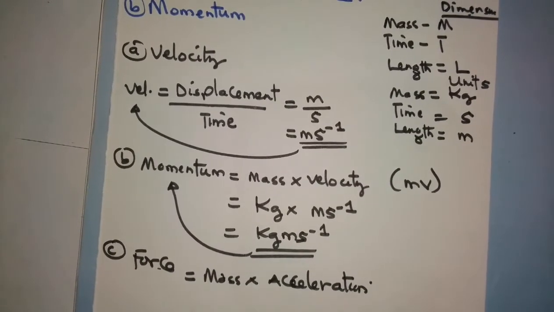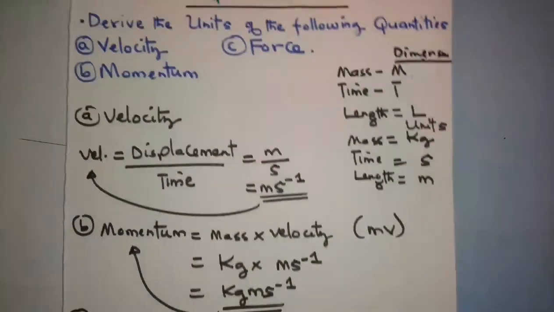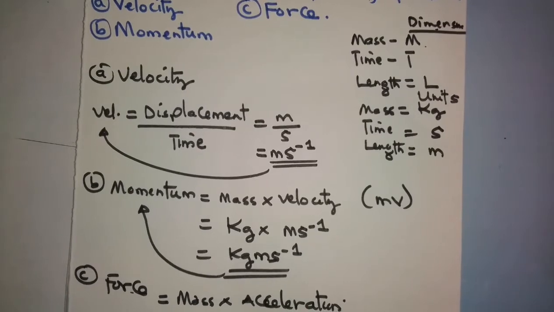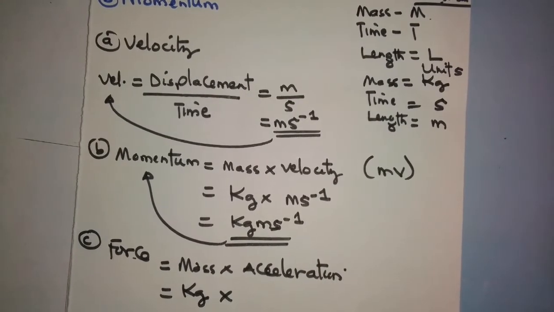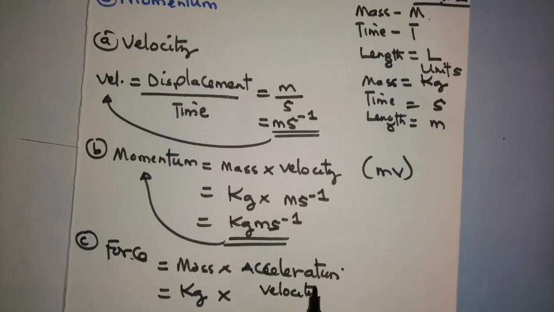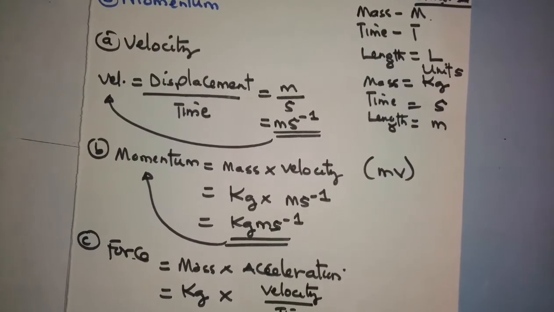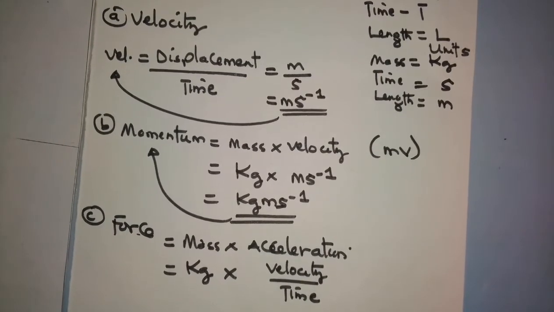So now, the unit for mass, like you have seen here, is the kilogram, which is represented here. And then for acceleration, unless you know the formula for acceleration, you may not be able to really get out the dimensions that are involved in acceleration. So if you talk about acceleration, we are talking about velocity over time. If you have not watched my previous video on how to derive dimensions of derived quantities, then that is the video which contains this part.